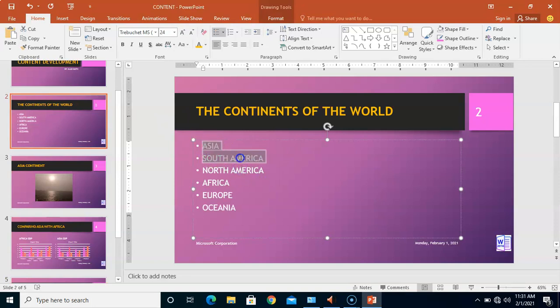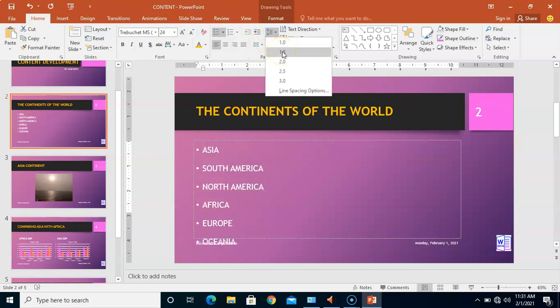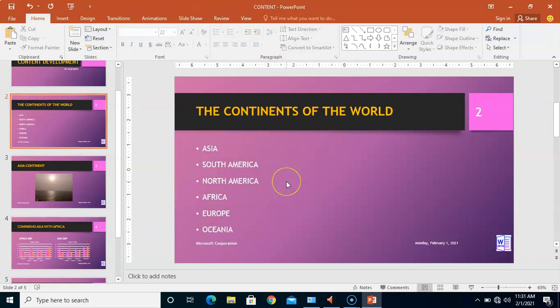So I have this now. If you look at this, the same thing we've been doing, the line spacings are too choked up. So you could increase it to 1.5. If you do that now, look at it. This is what you're going to have there. I hope you got that. So you need to understand that.